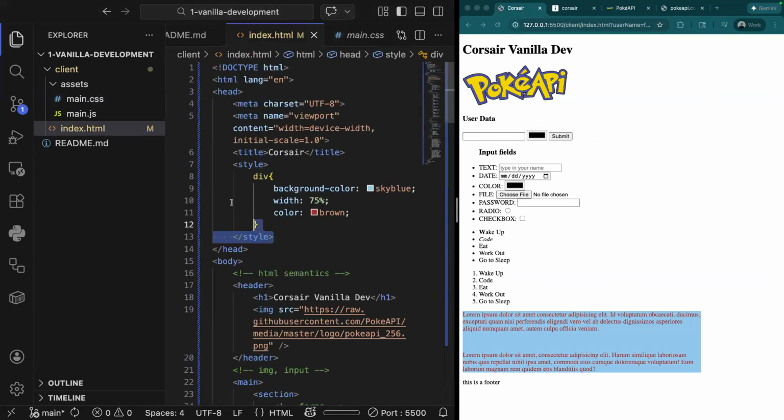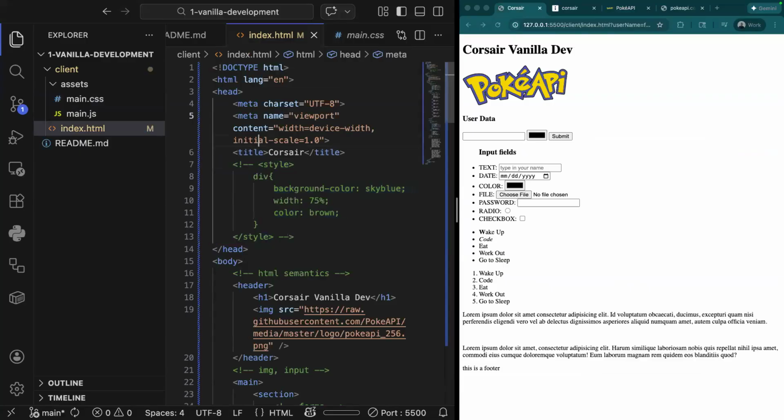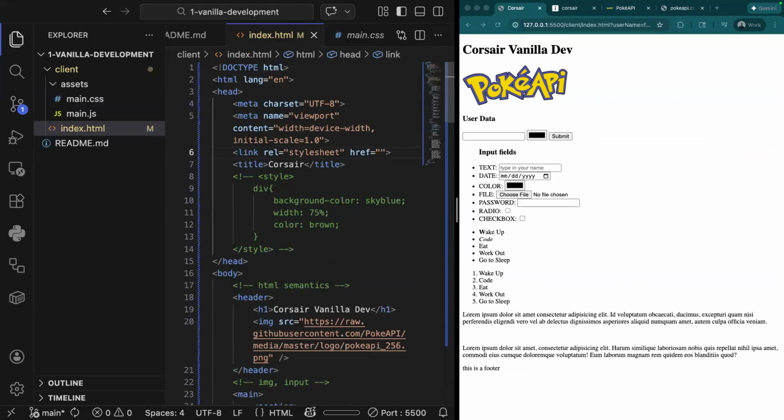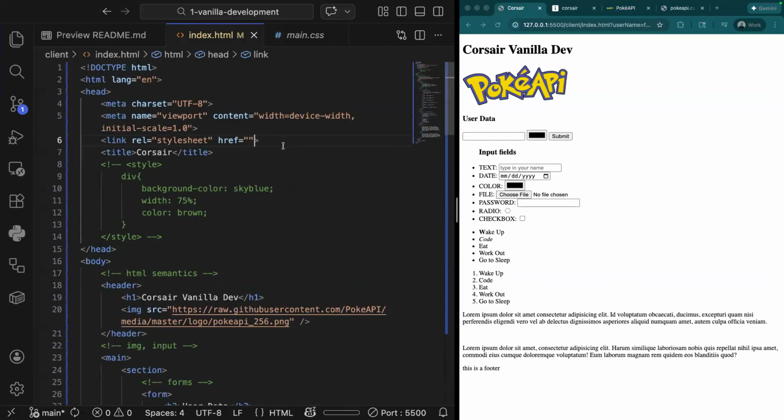Well, how do I go into connecting these? I can connect these two by utilizing something called the link tag. I can specify I want to utilize the link tag with a relationship style sheet. You can see that this link tag doesn't close, right? Neither did any of the meta tags. That's okay.